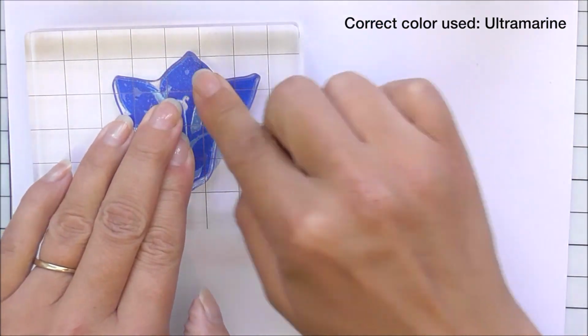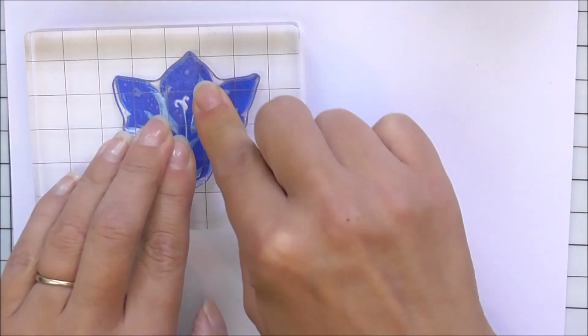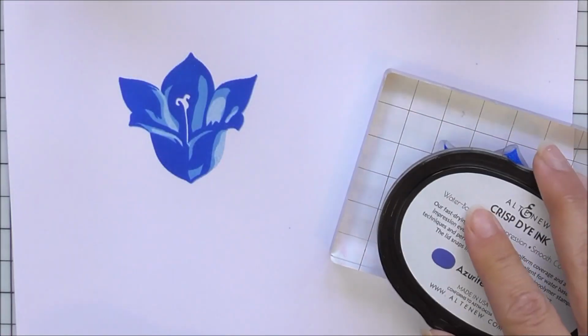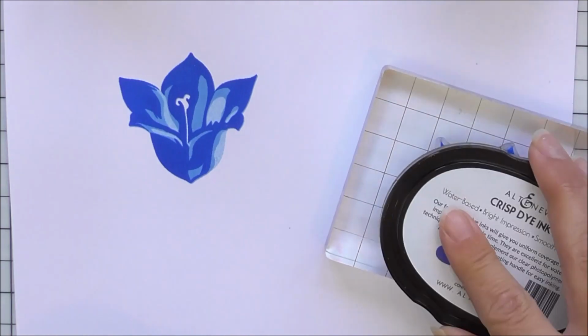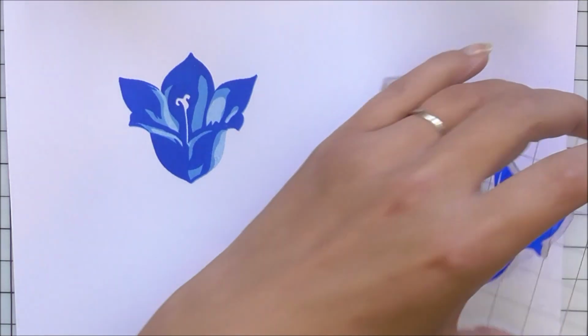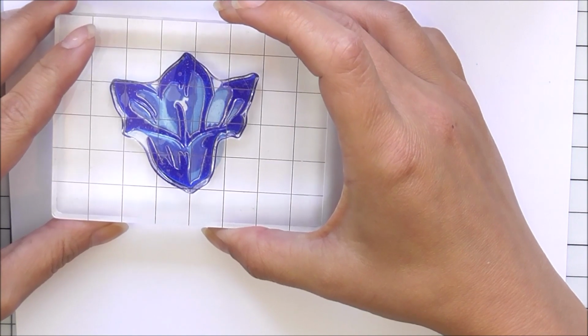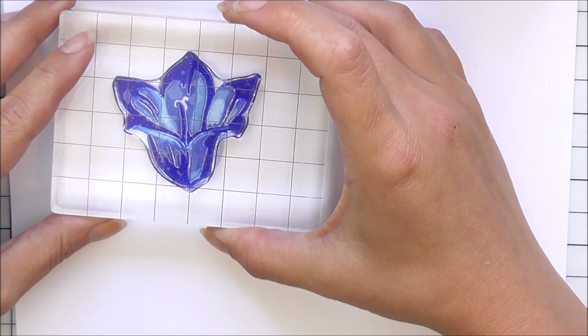So once I've done that, I'm then going to take the A4. This one I'm using the azurite, and again I'm going to be lining up them top petal points and the bottom point of that flower as well. This is a really easy one to layer up, as you can see exactly where it's supposed to go. Now all 4 of the layers are done for this flower.